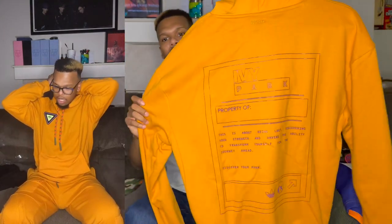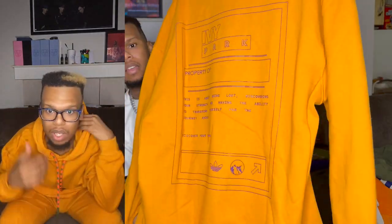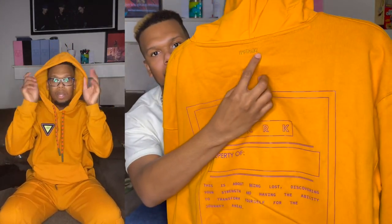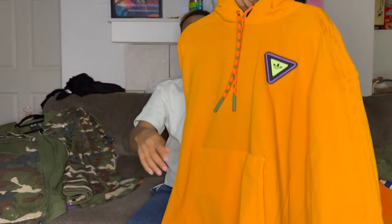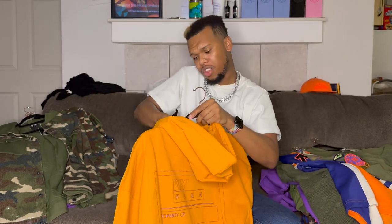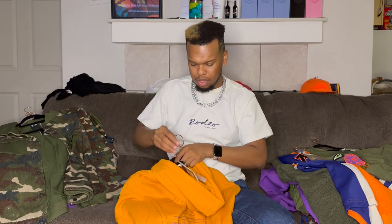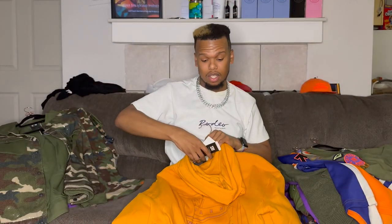But if you turn it around, in the back we do have this whole Ivy Park little thing on the back of it right here. And then we also do have that Ivy Park logo right there for you too, like always. But not gonna speak on this too much, it's just a hoodie. The hoodie was a lot though. I believe it's $130. Yes, $130. Let me see if I can show y'all. There we go. $130, I bought it in a size small. It is unisex, so a small is like my medium. So I always just go down a size, honestly.